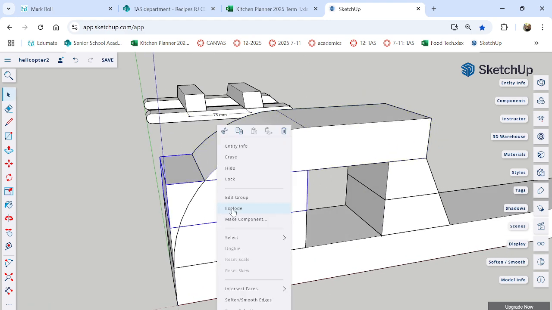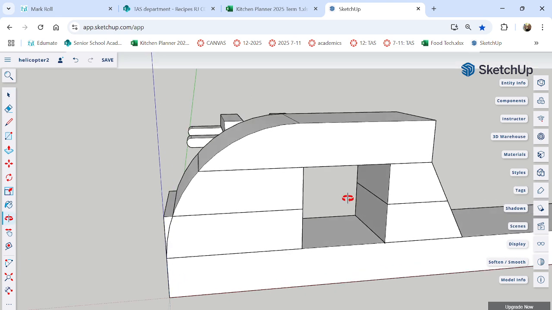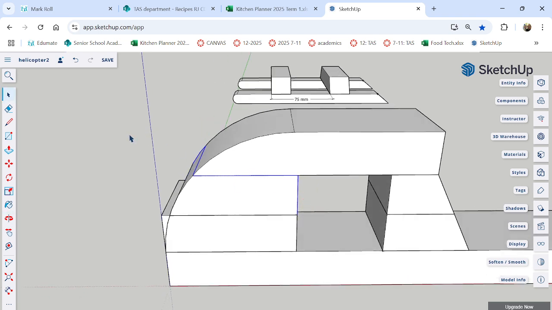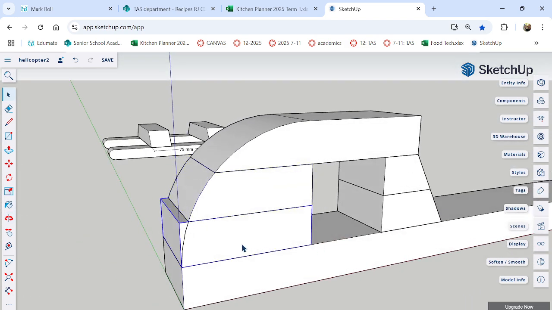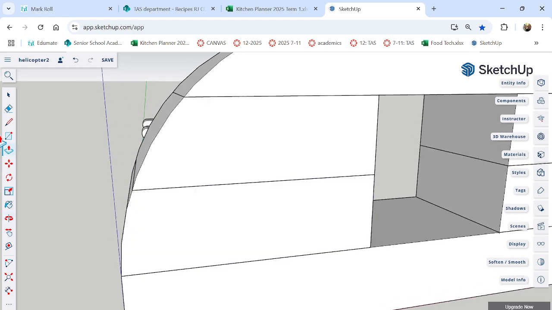Now for this one, explode. Push this through. Select the piece of timber. Right click, make group. The last one, right click, explode, push and pull, remove.